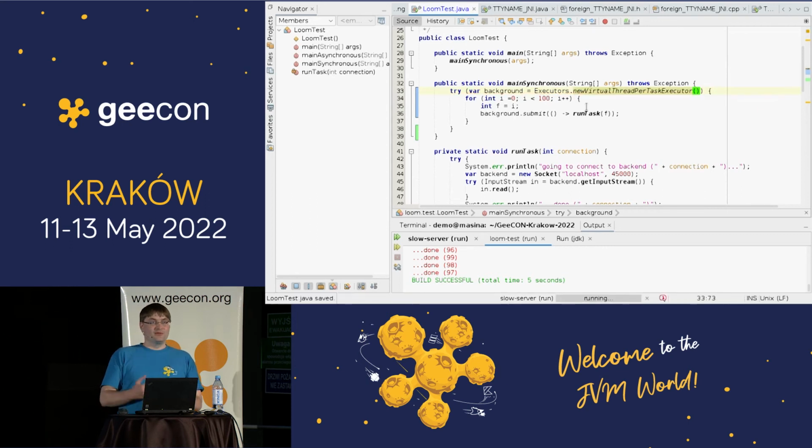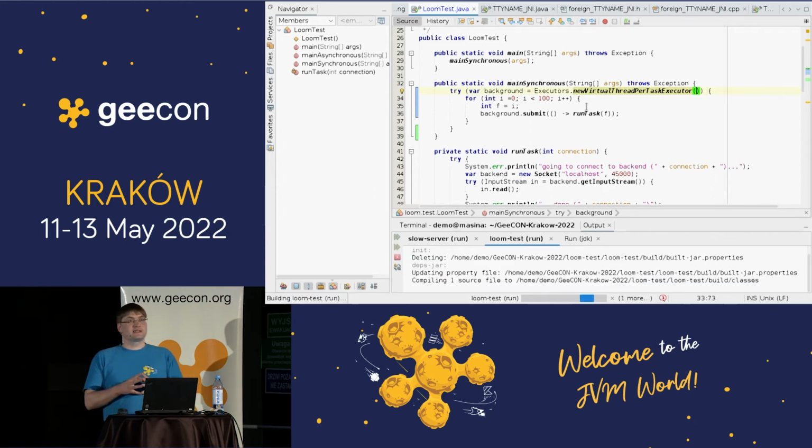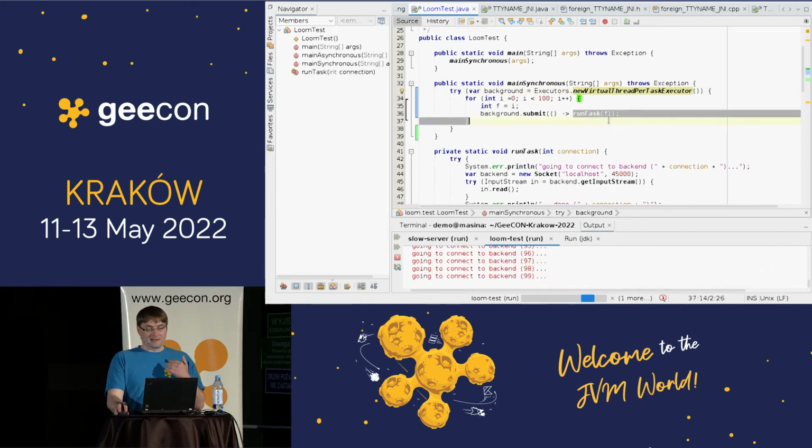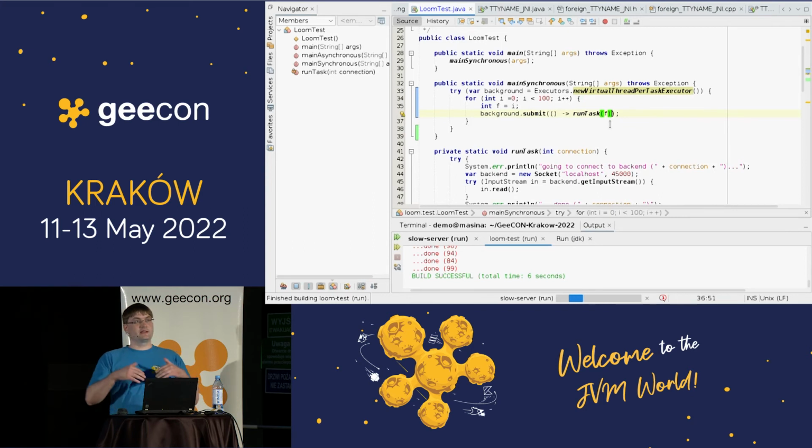So there is a new preview method, a new virtual thread per task executor. And this will scale, and I will say what this will do. For every task that we create here, it will create something that is called a virtual thread. And a virtual thread is a lightweight thread that doesn't consume too many resources.